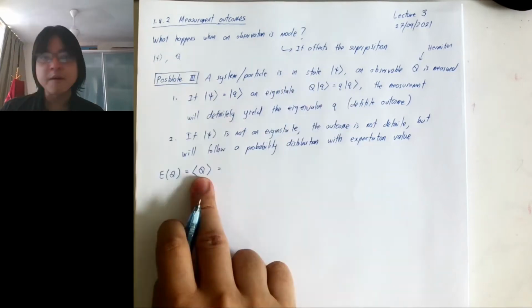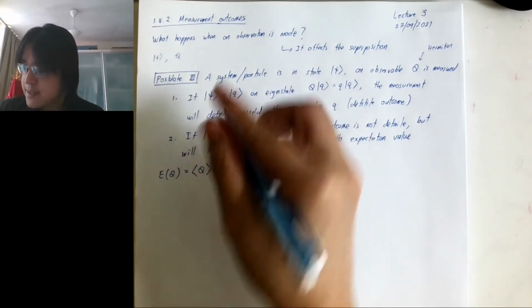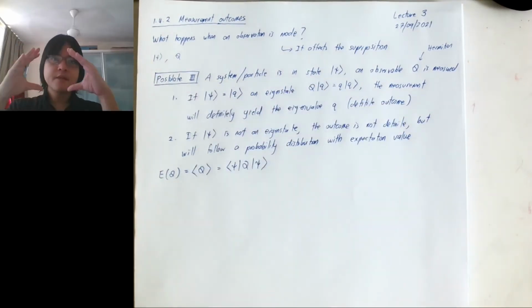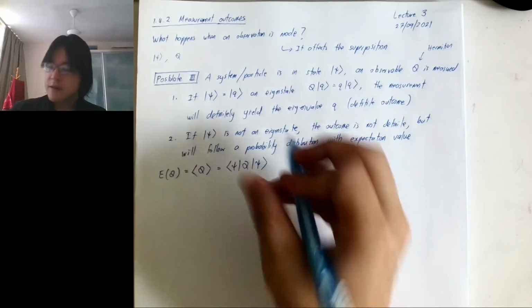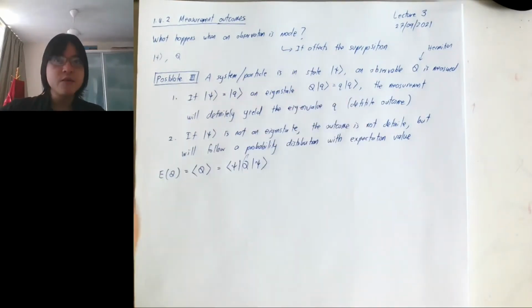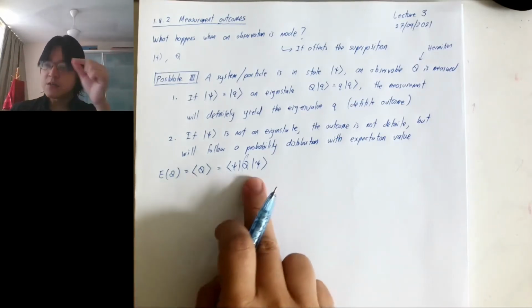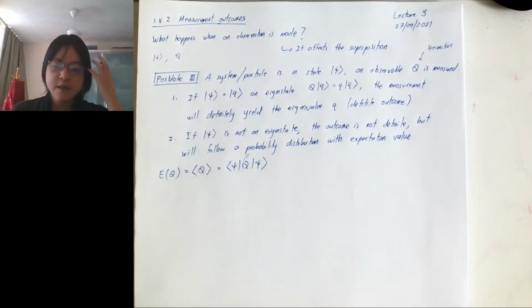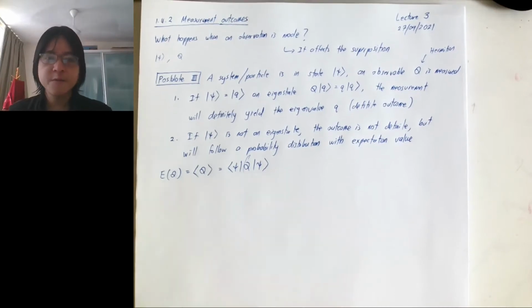And actually from quantum mechanics, we calculate this by the bra-ket. So if the state is psi, you sandwich them between a bra and a ket. That will give you the expectation value. So remember, an operator acting on a ket becomes a new ket, and then you put a bra there, it becomes a number. So our expectation value should be a number, right? So that is how we calculate the expectation value. Okay, clear so far?